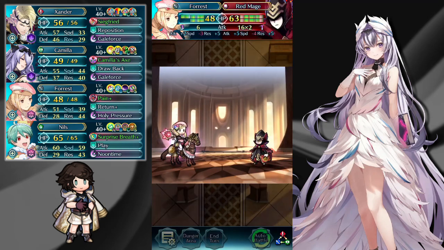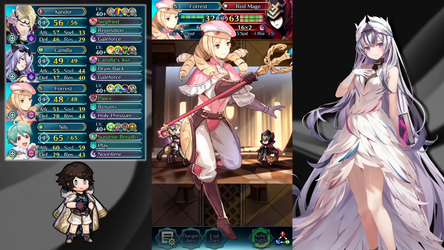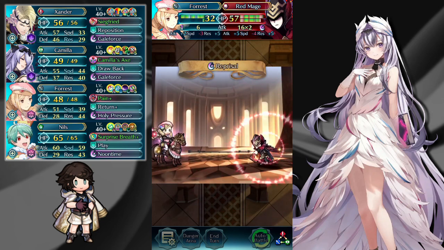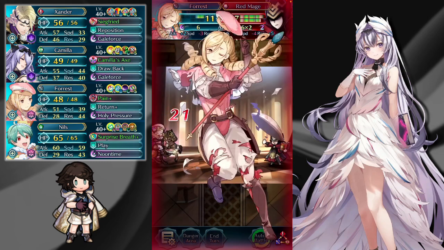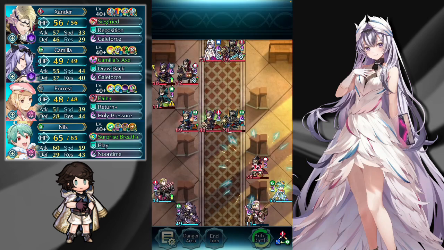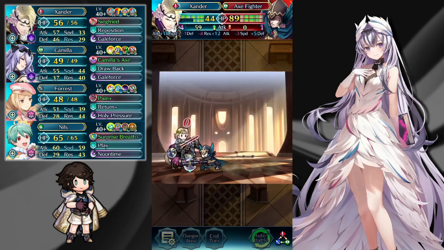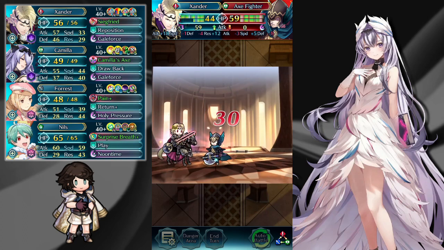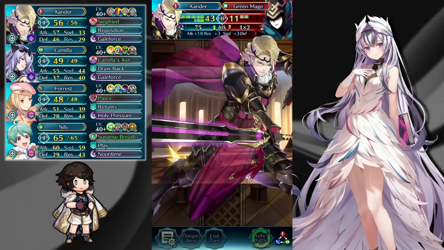So he's going to attack us, and our attack res unity is going to help reduce some of that damage, give us that res boost, and we'll do some damage back. We're still going to take that damage though and trigger our Brazen, which will be helpful going forward. And we did do some decent damage back thanks to the Pain Staff. The Axe Fighter attacks into Xander, charges up their special, which is unfortunate, but we'll deal with that later. And the Green Mage attacks into Xander, doesn't do much.